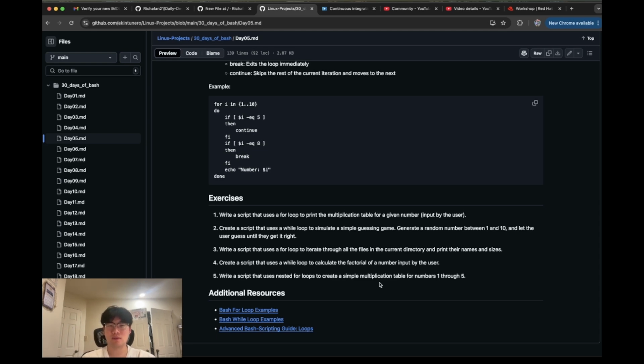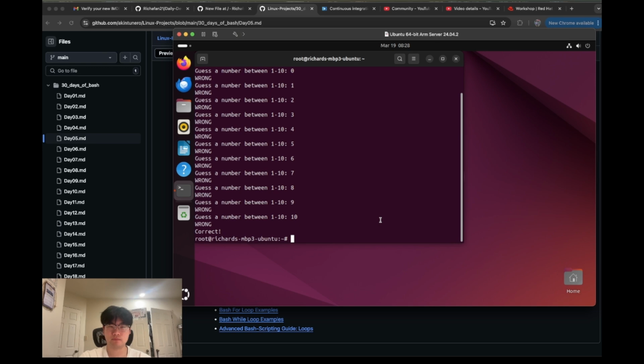Next we've got: write a script using a for loop to iterate through all the files in the current directory and print the name inside this. Current directory. Okay. I don't know how I will test this. Yeah, I have an idea.